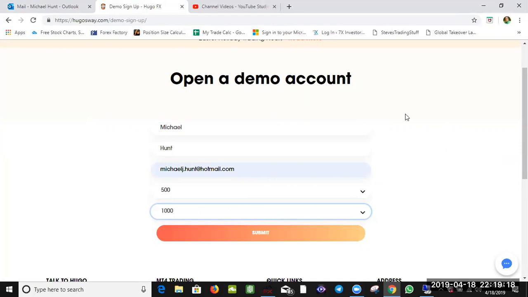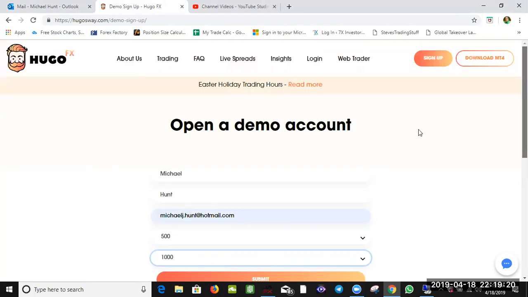Now, to trade, you need what's called an MT4 platform. Most brokers will have their own MT4 platform.